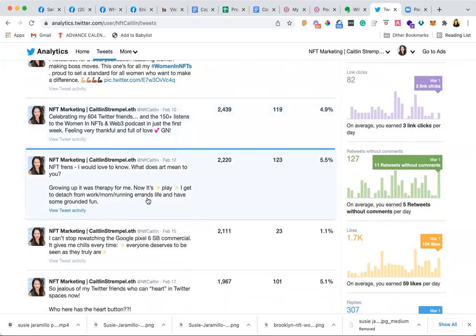And also being relevant. This is important too, because a lot of the things that have done really well for me are tweets that have been relevant to the times, like what's going on right now. There was one where I wrote, hey, pray for Ukraine, but also make sure that you are really protecting your energy. That one did really well. It was just really good timing, and it made people feel, but it also made sense with that timing. That's obviously something big. It does not need to be that big.